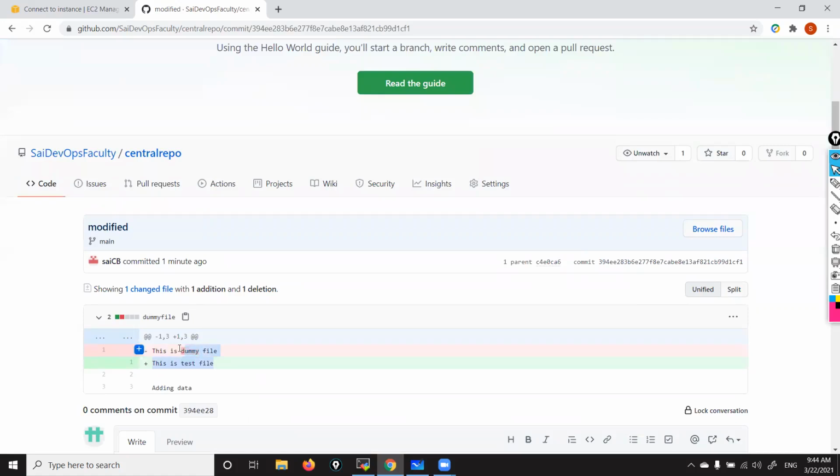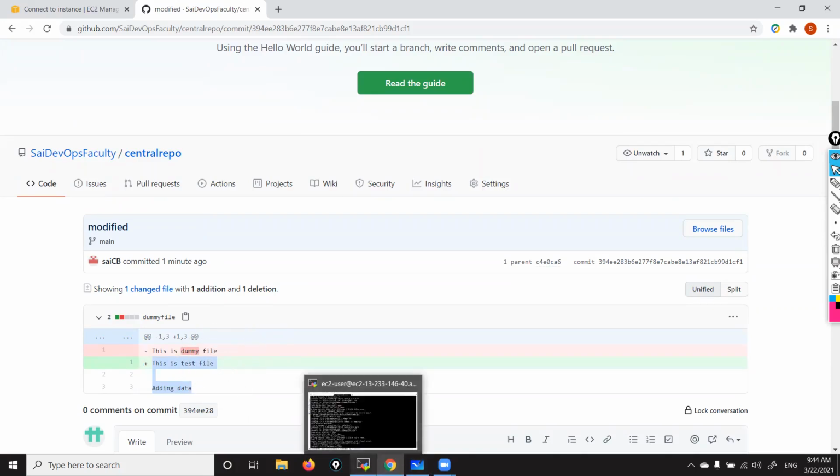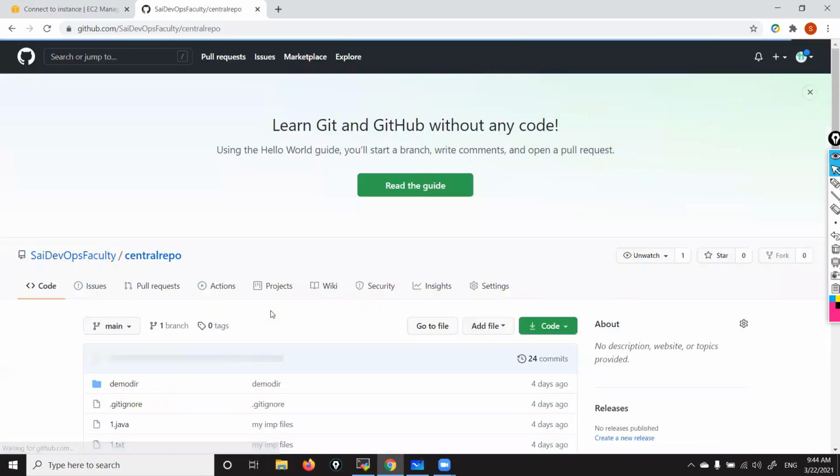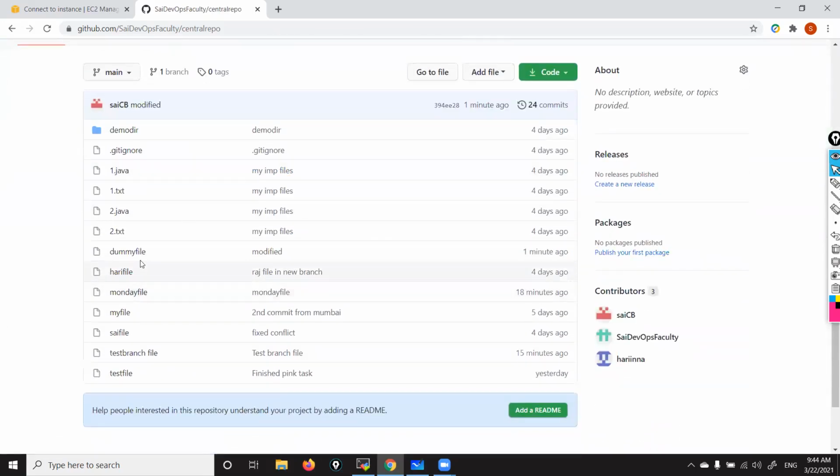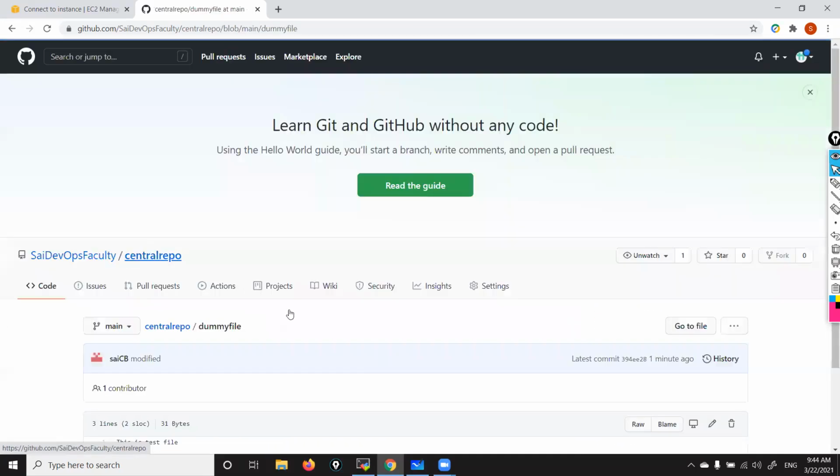Understanding, right? See here, before editing this was on, after editing this is on. Right now this is the data. Before that, it was a line that we edited. Red color means edited, green is the latest one. That means the main workspace folder will have the latest content.